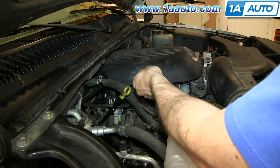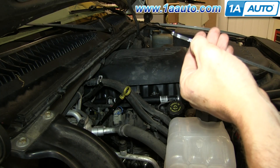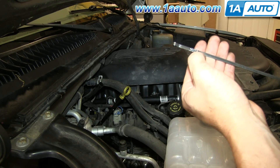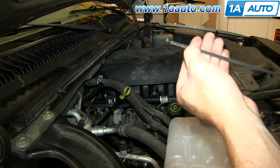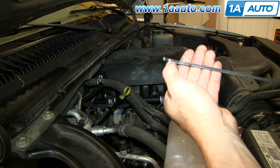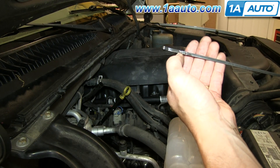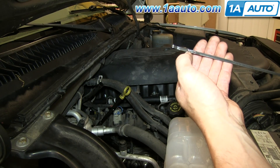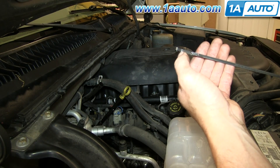When you go to refill your transmission it's kind of a three-step process. Right here is the full hot line, and there's a little range here. When the vehicle is hot, you want your level anywhere from the middle to the upper part of that range. You can see down here it says cold. So when your engine's not running, fill your transmission fluid up to about the bottom of that range. Then start your vehicle, put it in reverse and drive a couple times to get the transmission fluid circulating, and then check and fill until you're at the cold line.